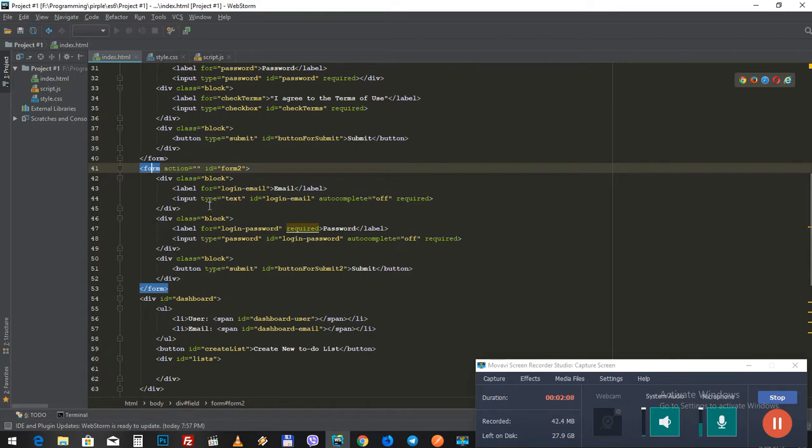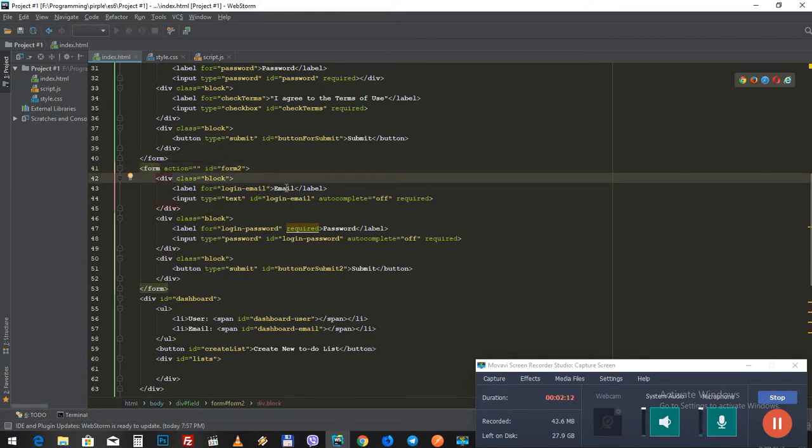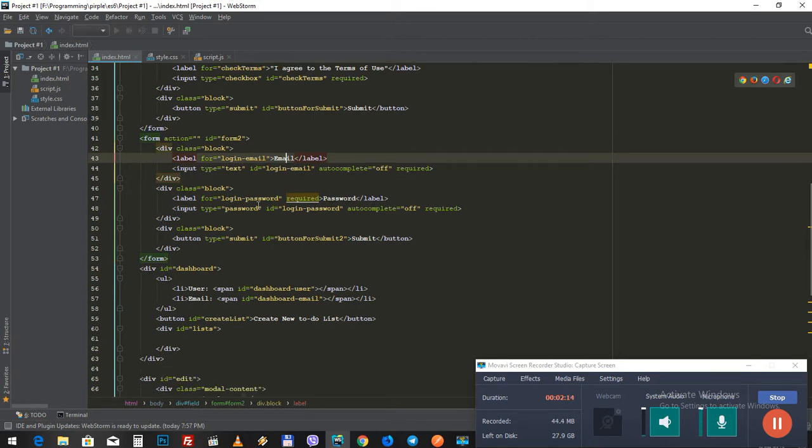Well, the second one is to login. I use a principle here to log in by email everywhere.